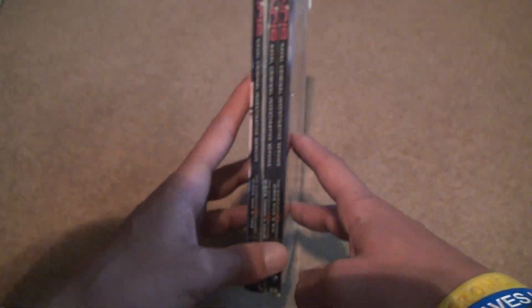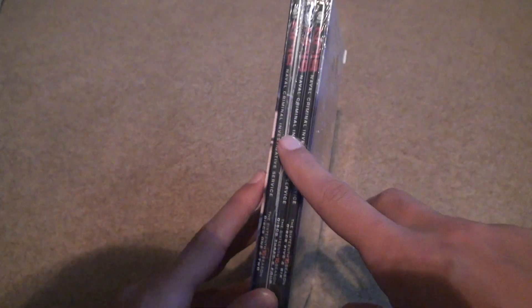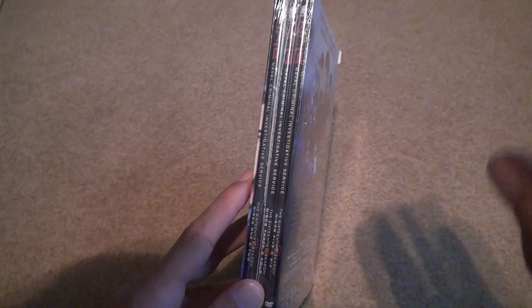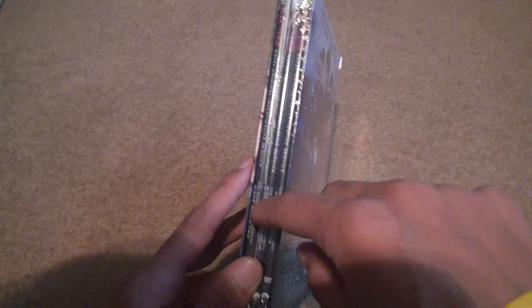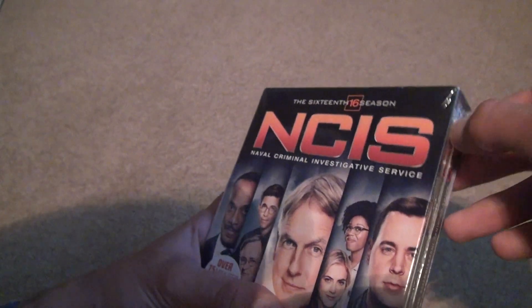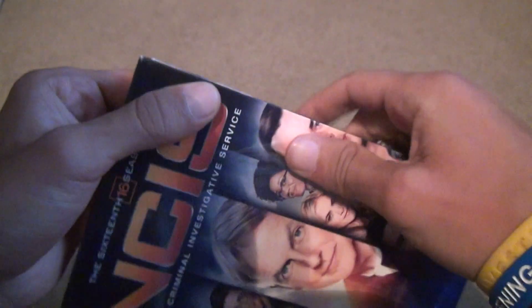This is what I'm talking about — individual covers. I don't think pretty much any set has this nowadays. It goes to show you that they honored their commitment to using this. There are NCIS sets that don't have this format, so watch out what you buy. It doesn't really matter if you're starting off now because you'll never get all of these, but buy this if you have a choice. They're much better having those individual cases.